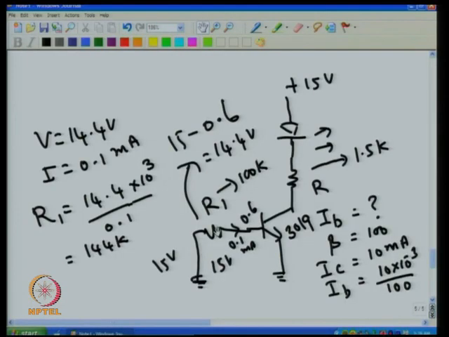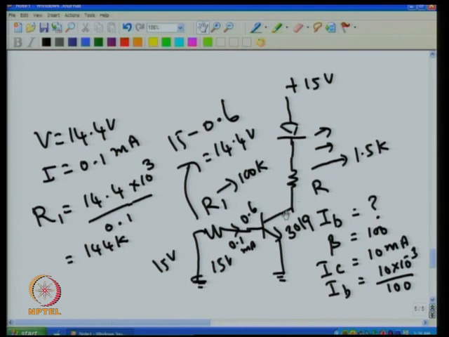So even if I use a different transistor, it is not going to affect. That's why, if I arrive at 144K, there is no point in looking for a 144K resistance, because in actual case, whatever transistor you use, the beta need not be 100, it is definitely going to be different, more than 100. So there is no point in calculating the resistance so accurately and putting it there, that has no real meaning, it is only of academic interest. So this should be kept in mind when using the transistor.